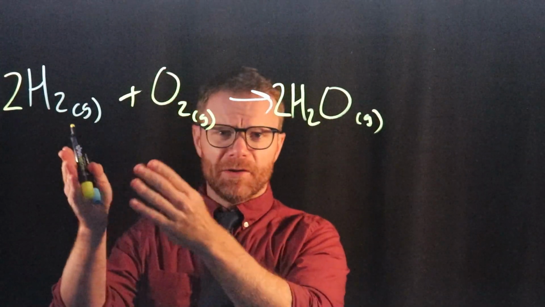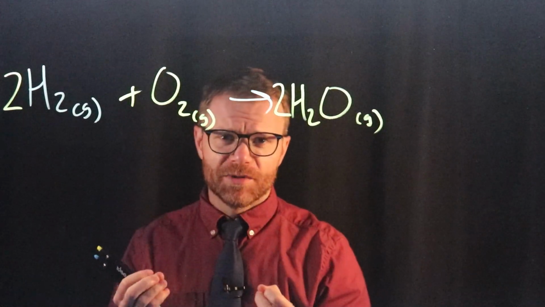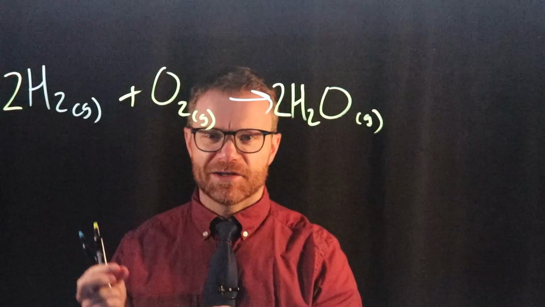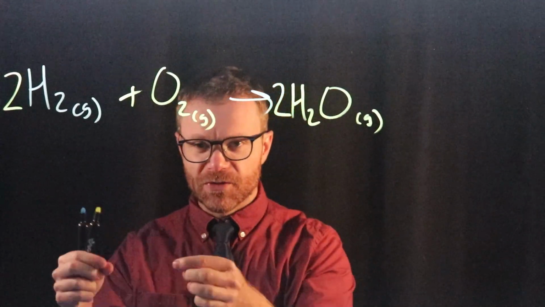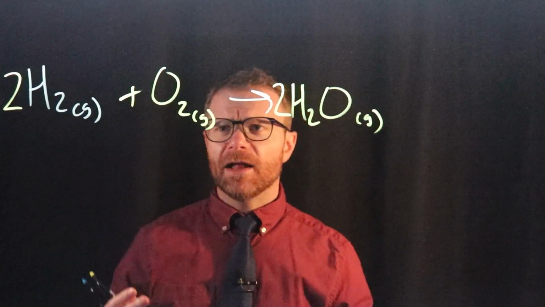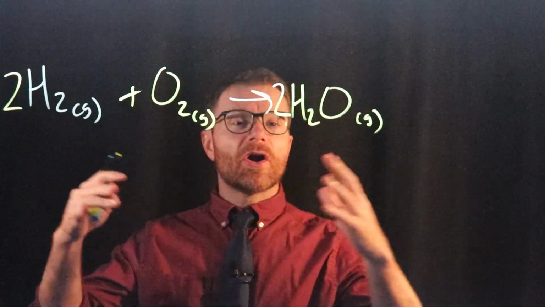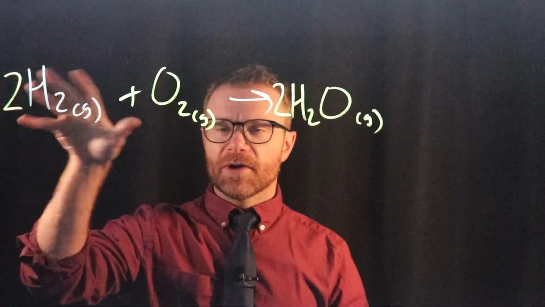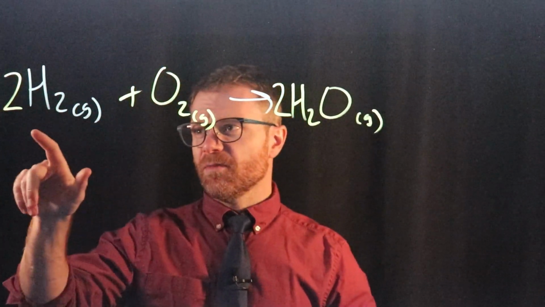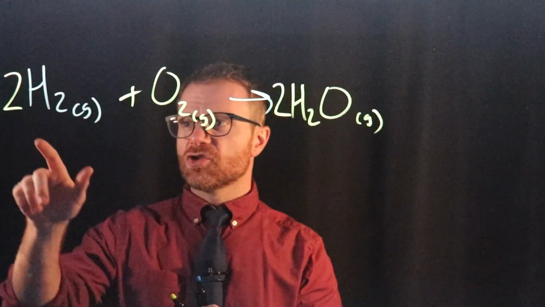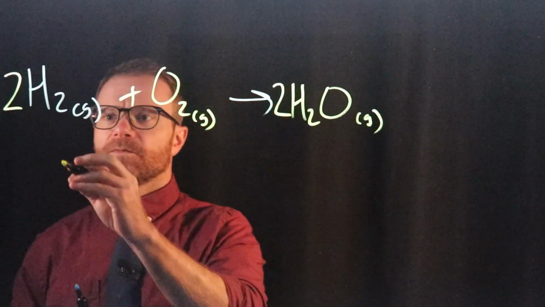That's great, that's all well and good for conceptualizing what's going on, but it's pretty much impossible to do that. These molecules are unimaginably small. And so there's no one on Earth who's actually done this reaction of taking 2 H2s and 1 O2 and sticking them together to make 2 H2Os. In reality, we need a large amount of H2s and O2s, but we want to keep these kind of ratios the same.